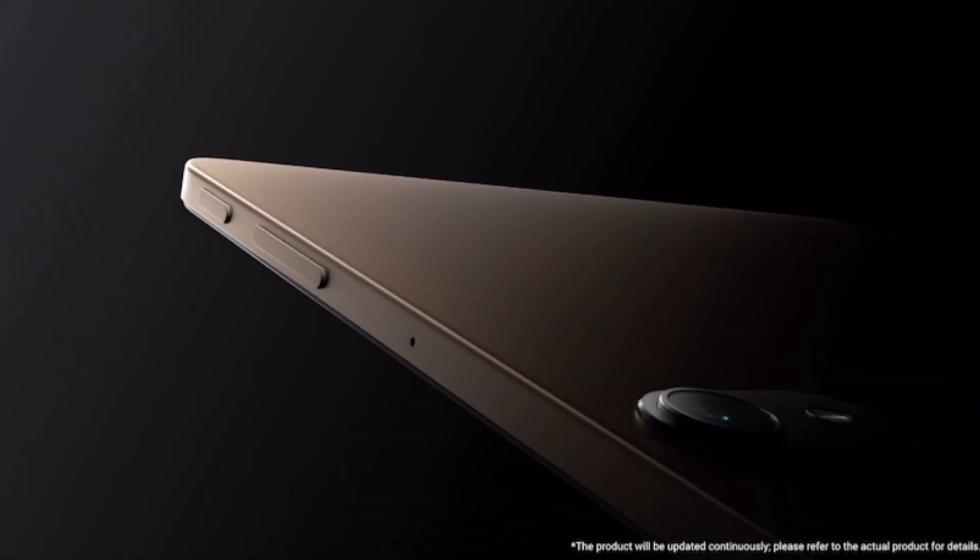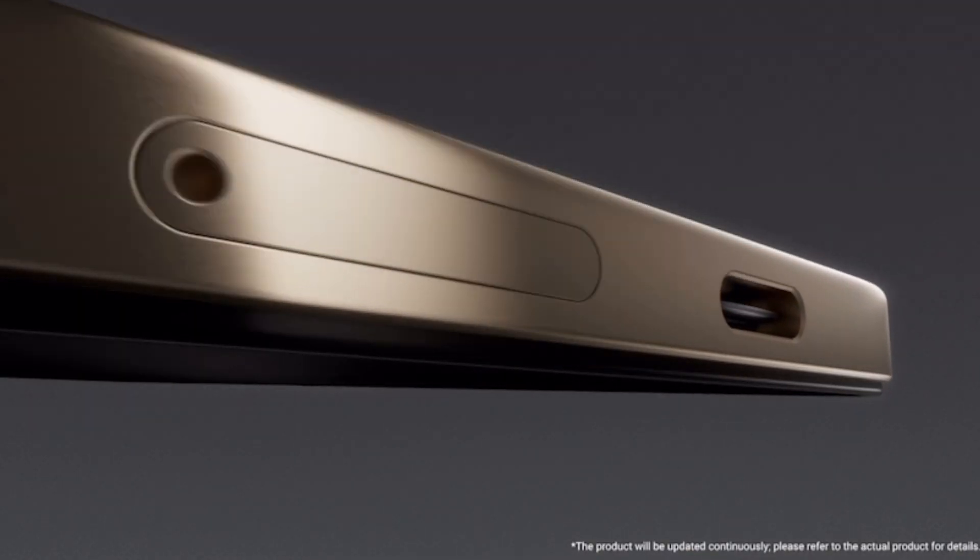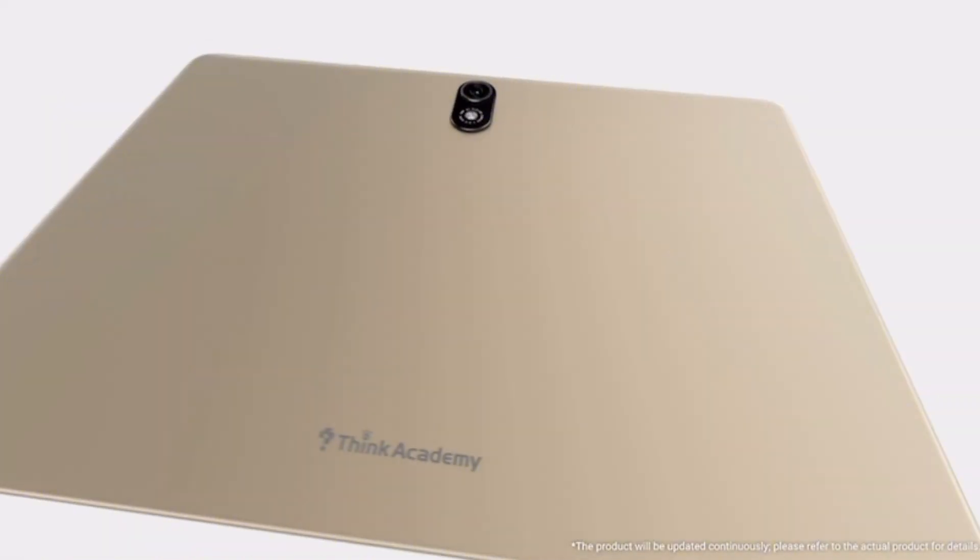It looks like it's easy on the eyes too — I don't see a lot of glare. The screen is specifically designed to reduce glare and protect children's eyes. Screen time is definitely a concern for a lot of parents, and a lot of details have been factored in to make sure that this is a safe, effective, and helpful tool for children.